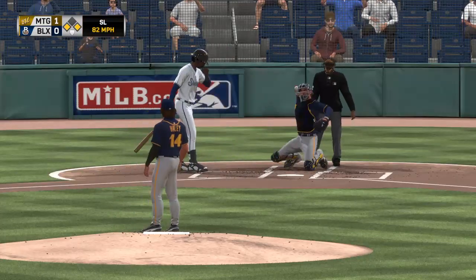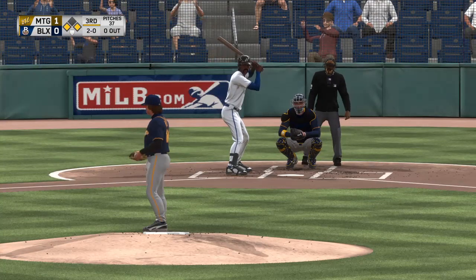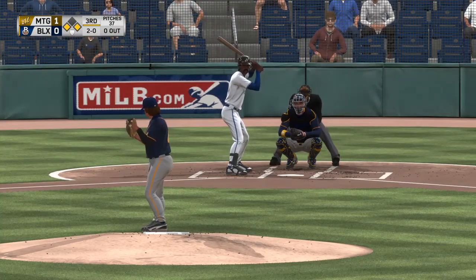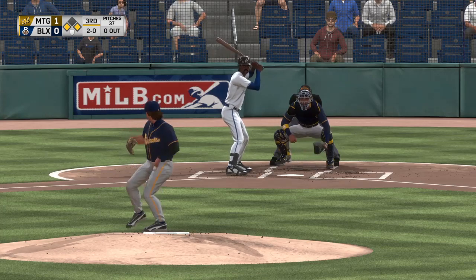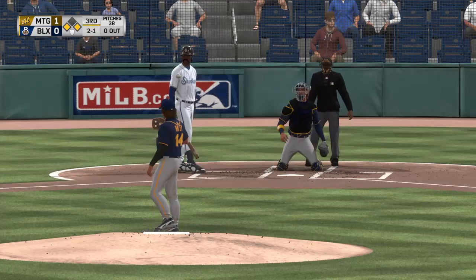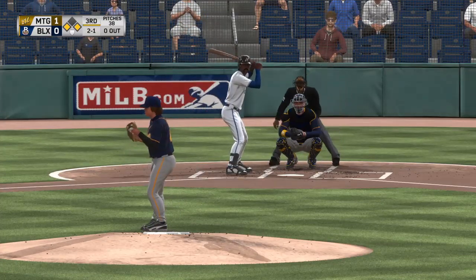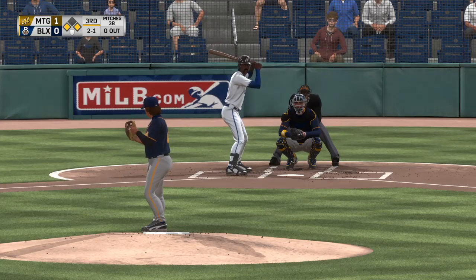And 2-0 as this one's taken low. Well, I know the last thing he wants to do is load the bases right here, so the pressure is on right now to get back in the strike zone. Ready with the 2-0. Tough slider down low for a strike. That's the 3rd slider in a row, and I'm going to tell you what, I think he'll probably throw 4 and maybe 5 if he needs it.